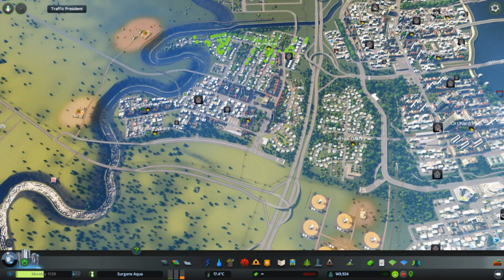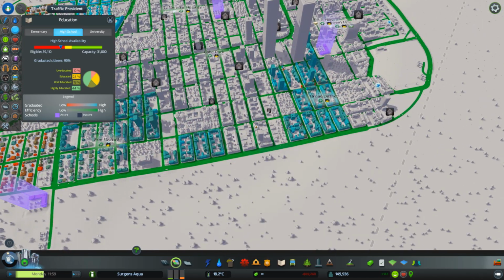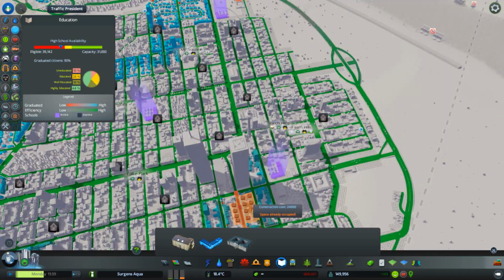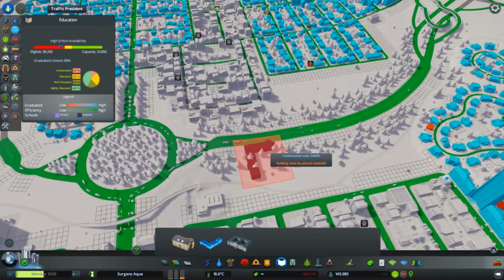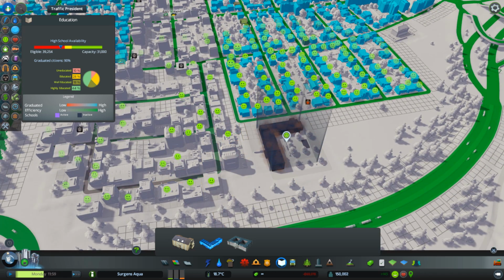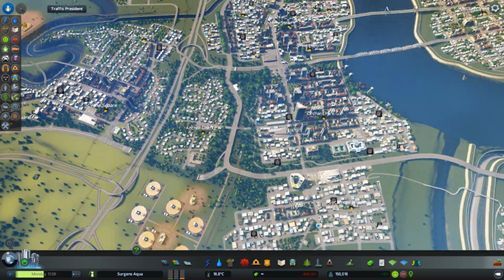Nice. Wonder what our education's like. We've got enough elementary, a little bit low on high schools. Where can I put another high school? I guess I could shove one right... Oh no, there is one there already. Let's put it here. Where here, though? Oh, let's just put it here. And how's university? We've got lots of university, so we're good.